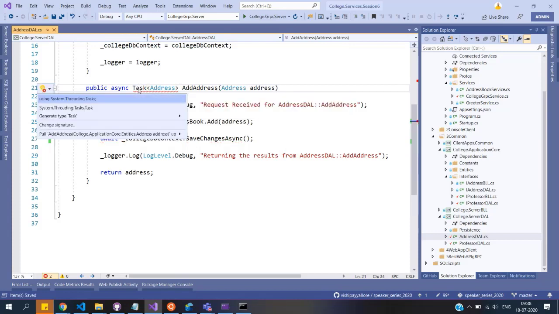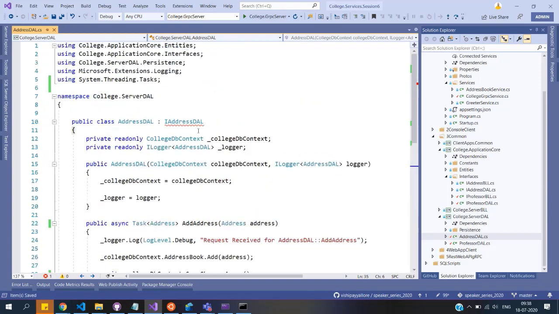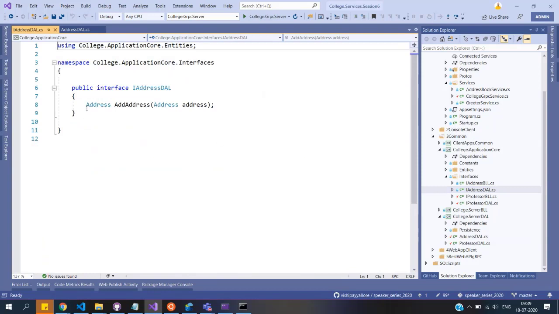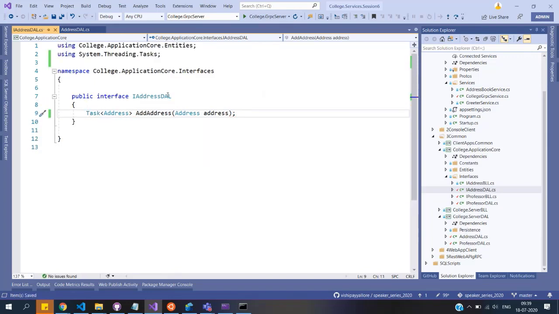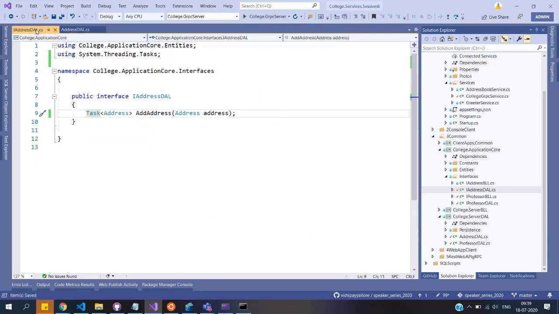Okay, and let's bring in the using statement. I think this fixed it, and the moment that got fixed, this DAL will trouble us. So we need to come back here and say that there's a task of address, and that also will fix it. So I think these two layers got fixed.